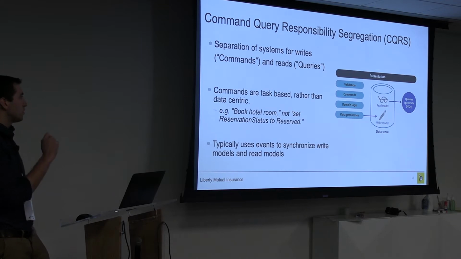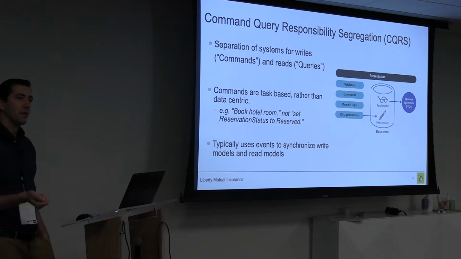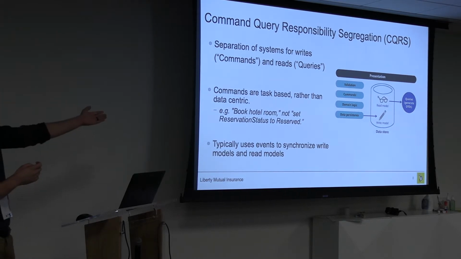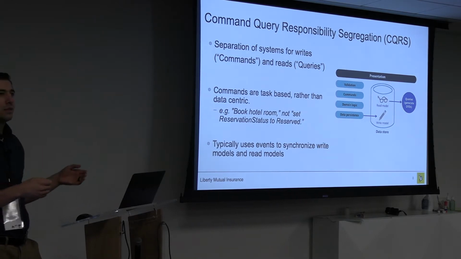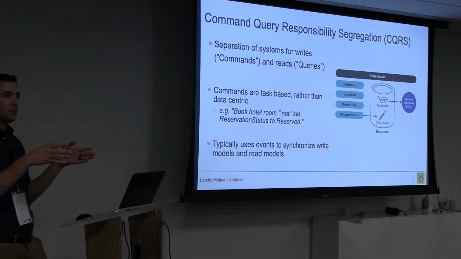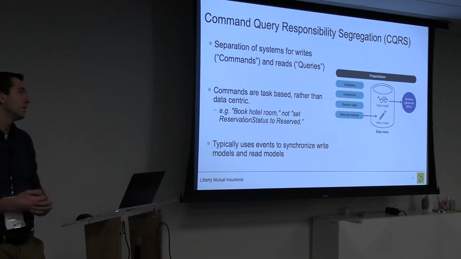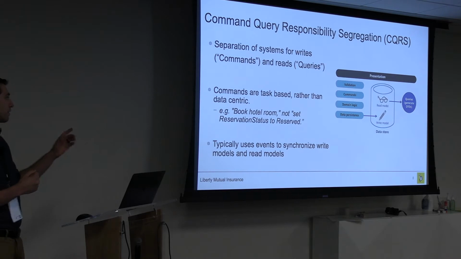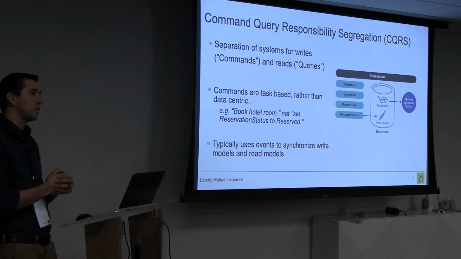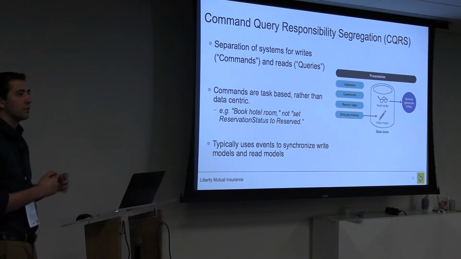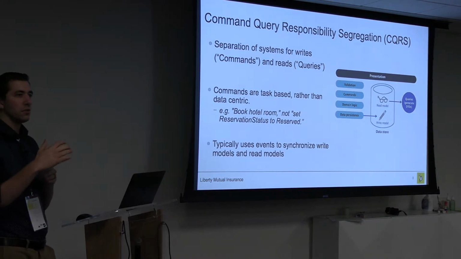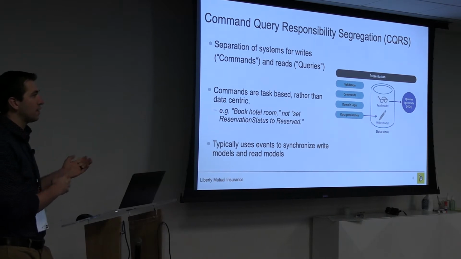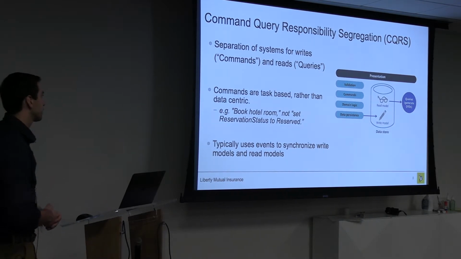And when you build these systems, you set them up such that your commands are task-based rather than data-based. In the example you can see here, a command might be book a hotel room, instead of take that reservation status field and flip it to reserved. And then eventing, like I said, is typically used to synchronize between the write models and the read models. After you ingest a command, you validate that that command is appropriate at that time given the current state of your application. You can flush that down to the read model via an event.